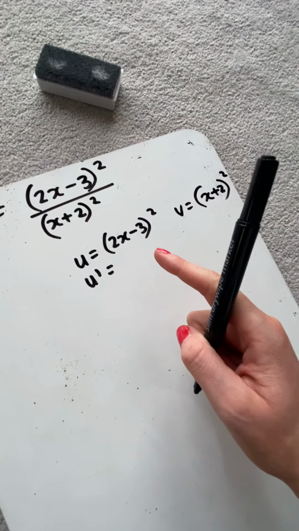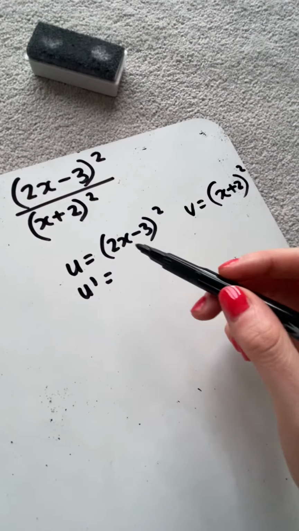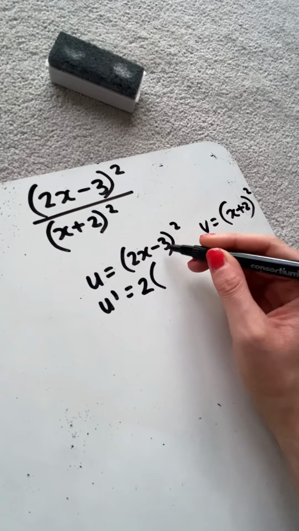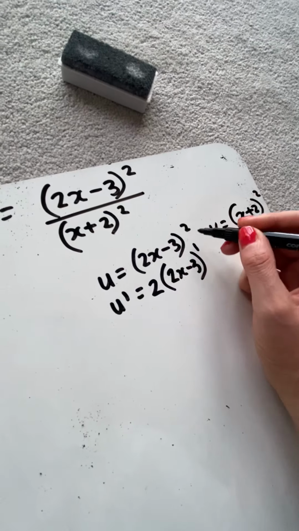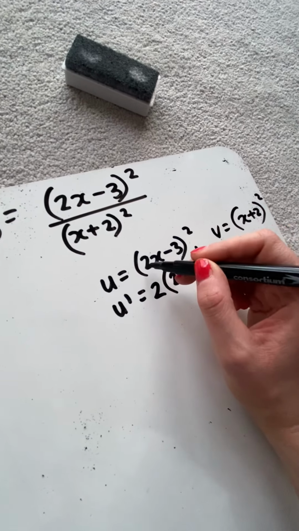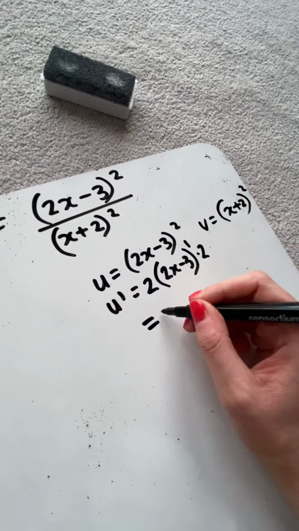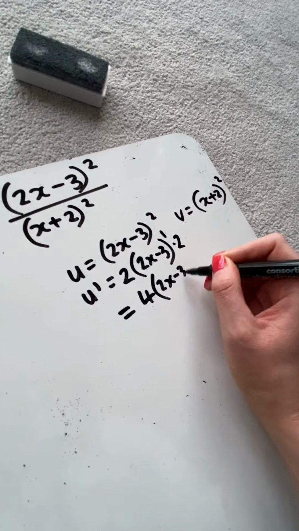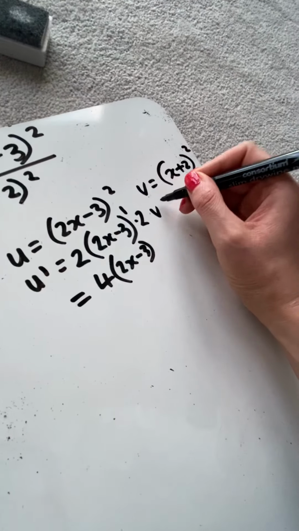So we need to use the product rule, not the product rule, sorry, the chain rule for both of these to differentiate it. So multiply by the power, keep the bracket the same, reduce the power by 1, multiply by the derivative of this bracket, which is just 2. Let's get that tidied up a bit. So 2 times 2 gives you 4. The bracket is the same, and that's all to the power of 1. So let's keep it as that.